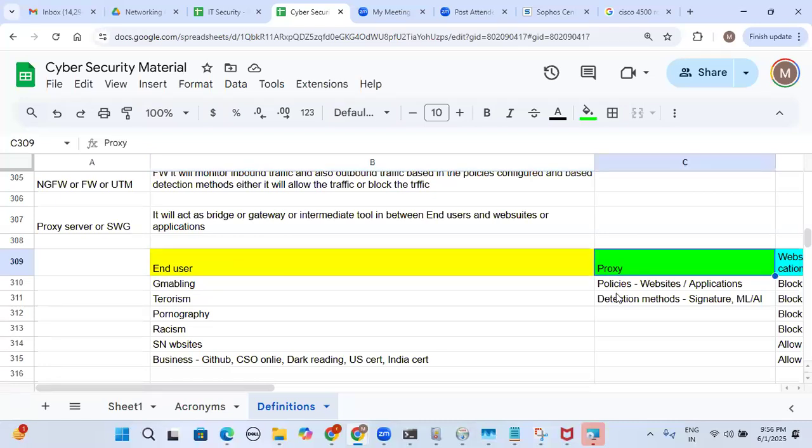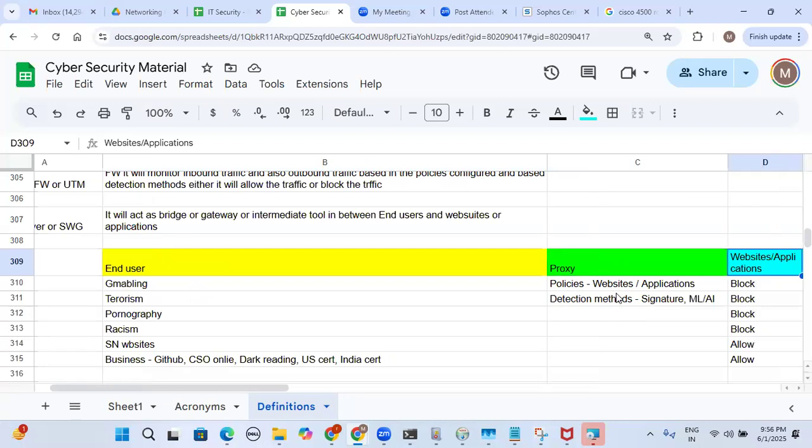In my organization, social networking websites are allowed, so finally I can access that website. That is called forward proxy. When an internal employee is trying to access any external website or public application, it is called a forward proxy. Then what is reverse proxy?